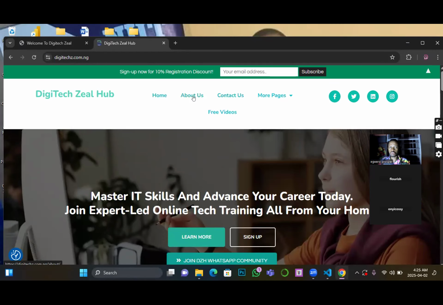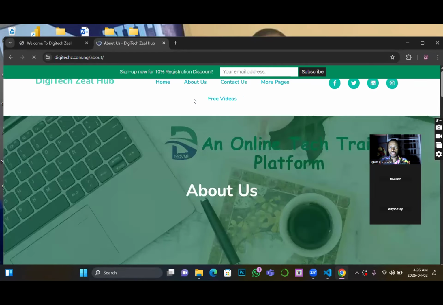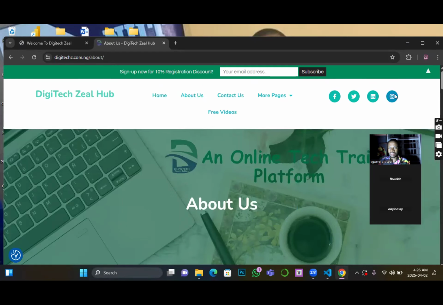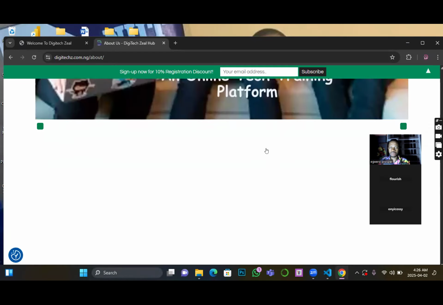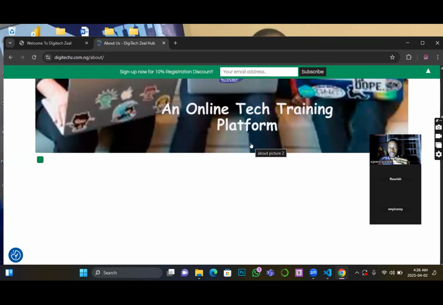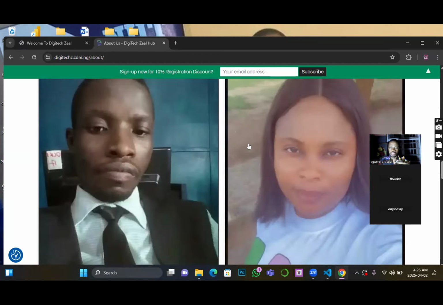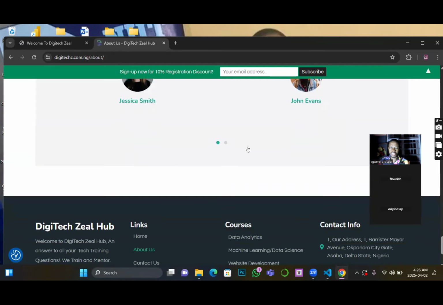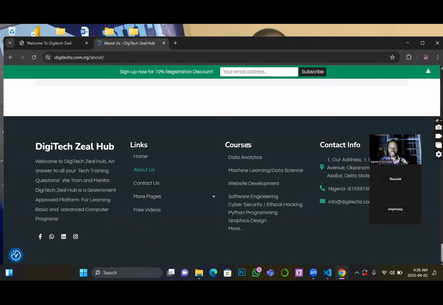So if I go to About Us now, for example, you will see that I still have the header repeated. And then if I go down, the body content, what you were seeing in between the header and the footer, has changed. But the header itself, which is the navbar, hasn't changed. Then if you go down, the footer has also not changed. So you can see that the effort you put in designing the index page is not wasted, because as you proceed with other pages, the header and the footer will be duplicated.